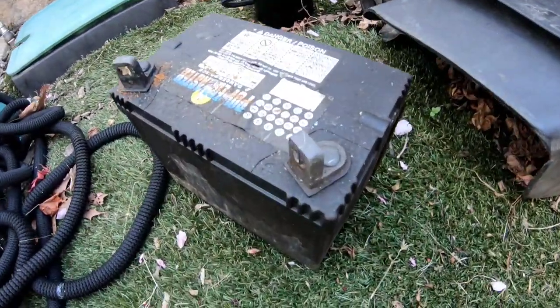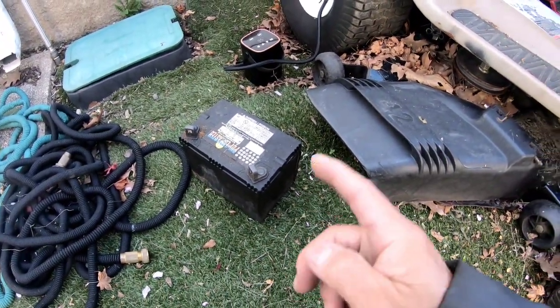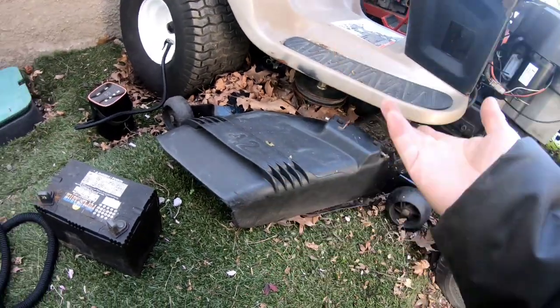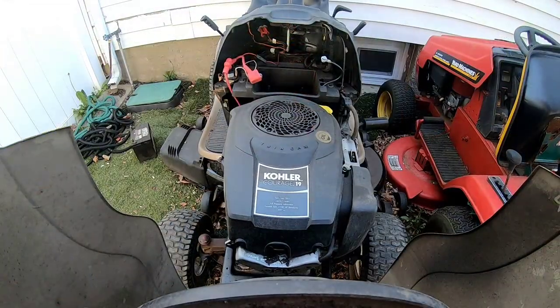This is an old battery I have. I don't remember where I got it, but it is good. So I'll put this battery in here, pump up the tires, get this to the front of the house.